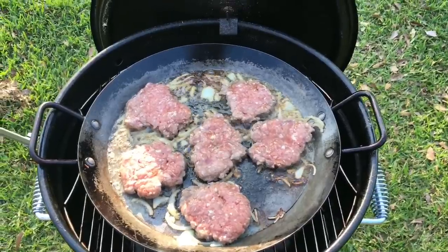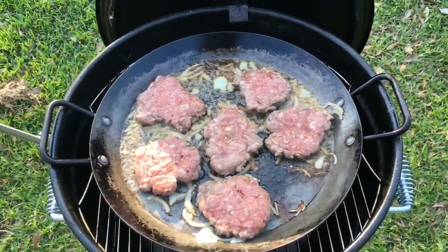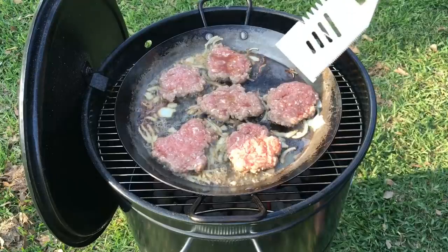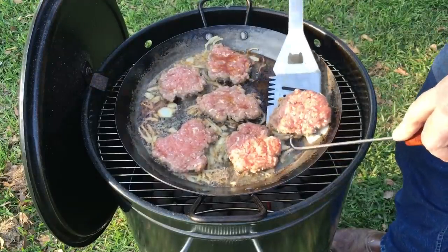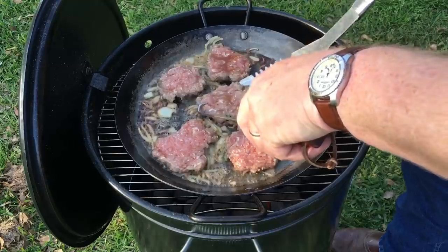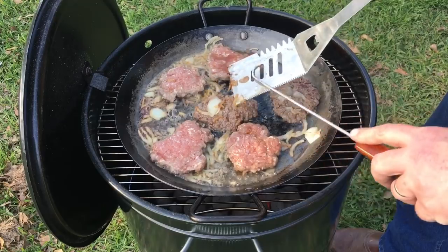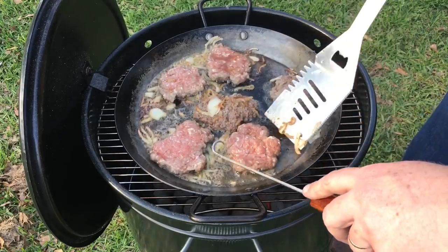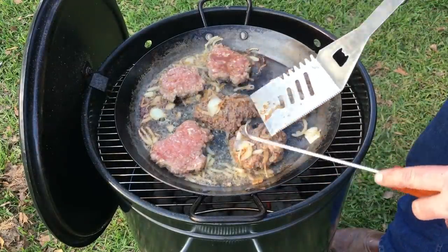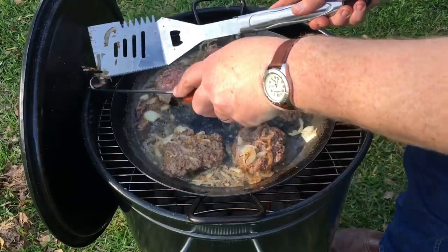But for stuff like this, like I said, the last time I did burgers, I didn't use a griddle. I just grilled them right on the thing, like backyard burger style, and they worked great. These are getting ready to flip. Let me put the camera back on the tripod and we'll get that done. All right, these burgers are ready to flip over. So we're gonna grab them, get the onions off the bottom, put it like that. You see how those onions mostly mashed inside that meat? It's gonna be so good. Well, that one didn't get mashed in there as much as I wanted it to, but it's still gonna work. Uh-oh, look at that. Get out of there.